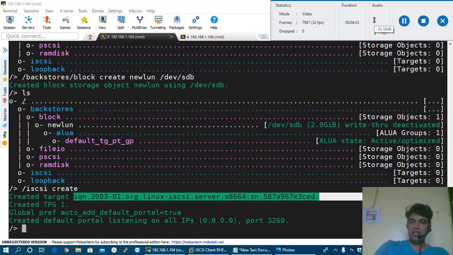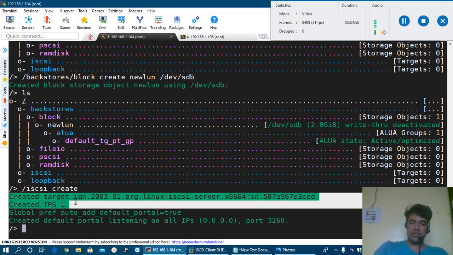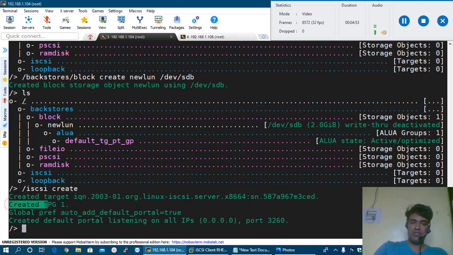Only those clients which have this IQN number mapped can get access to the LUNs which we have created at the server. So here you can see that we have created the target IQN number. We have created the TPG1.